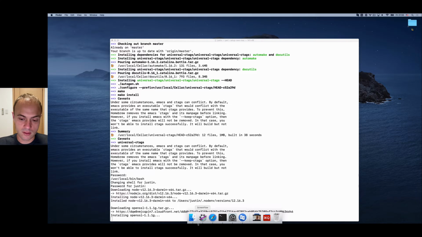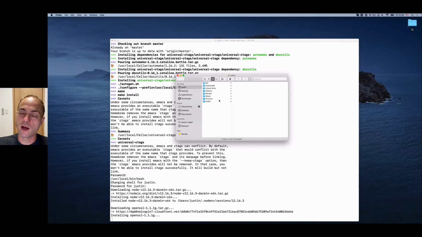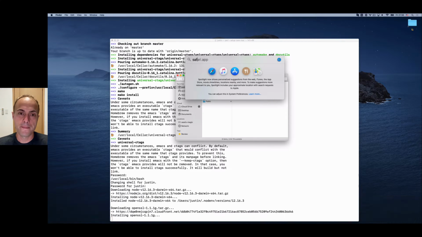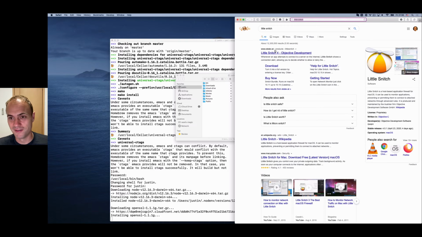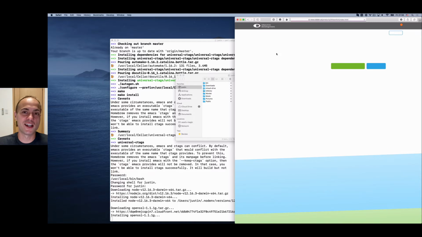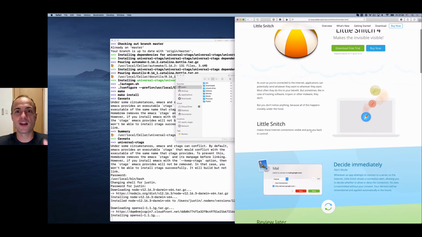What's another utility that I usually have? One that I won't set up now, but that I do use, and I'm embarrassed to say I use it, is called Little Snitch. I have an addiction to information that is not necessarily productive for me, and Little Snitch is a firewall that blocks connections for things. And so the idea for Little Snitch, of course, is like make sure you understand the network connections that your installed applications are making, and so forth.